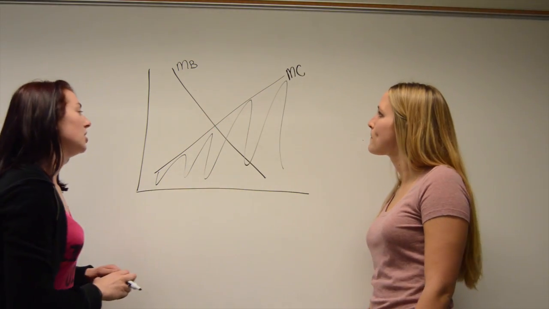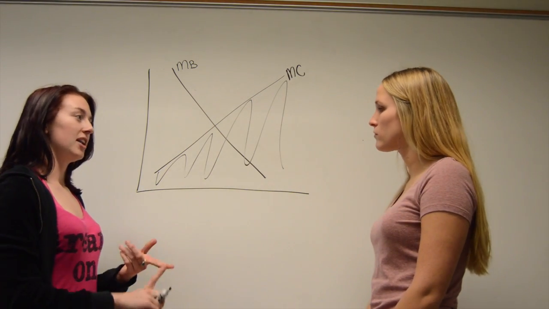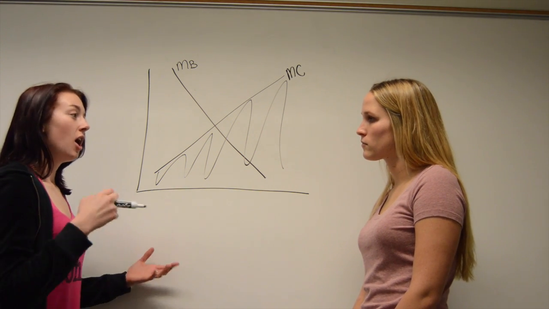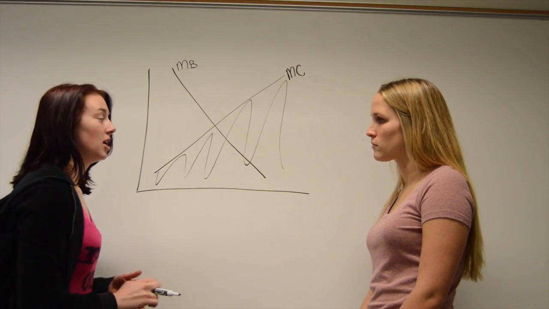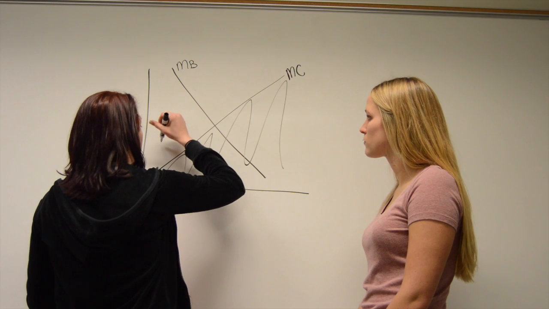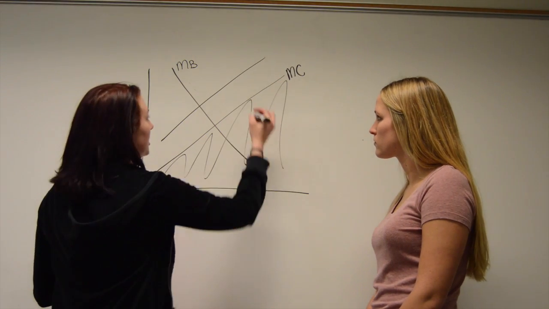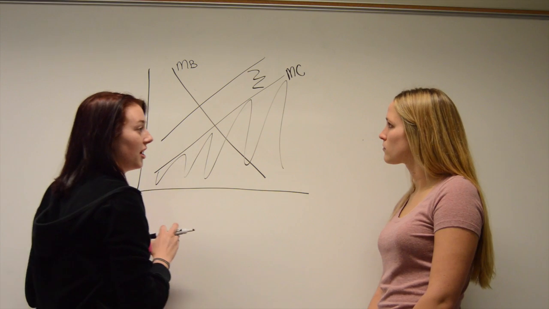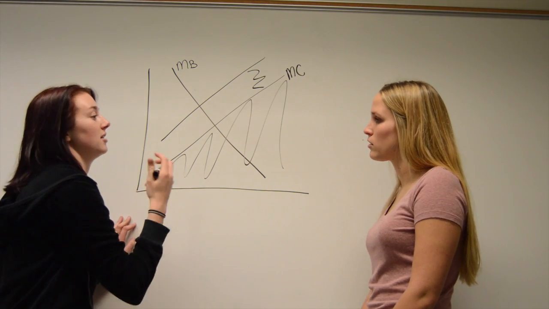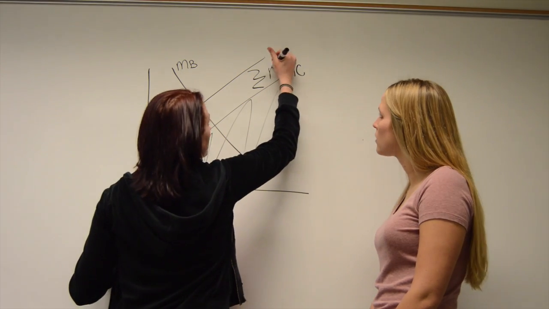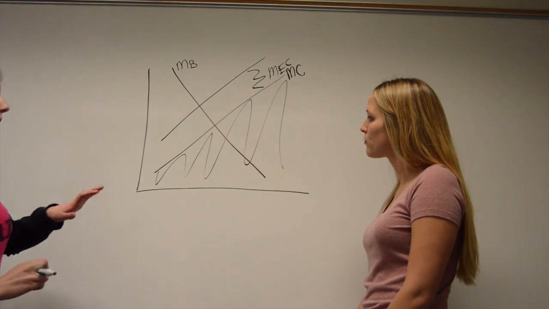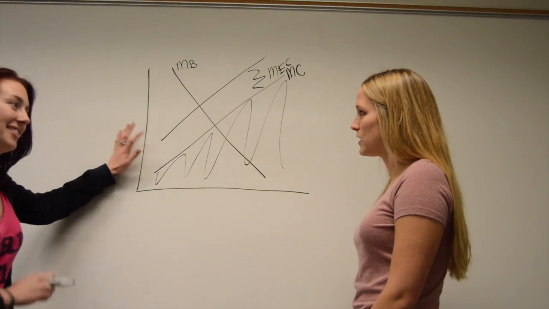Okay. Right? But the thing is, we have that negative externality. And so we have that added cost to that completely unrelated third party. And so that's going to give us a line that's kind of up here, because this space right here is that negative externality. And what we call that on this graph is the marginal external cost. So we're going to label that right here, right? Okay. And so I'm sure you're wondering, what's this line mean? Because that's kind of confusing.